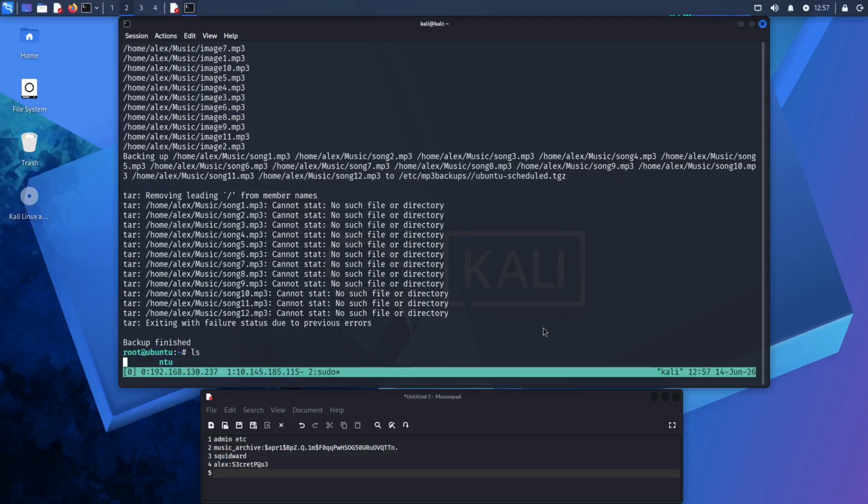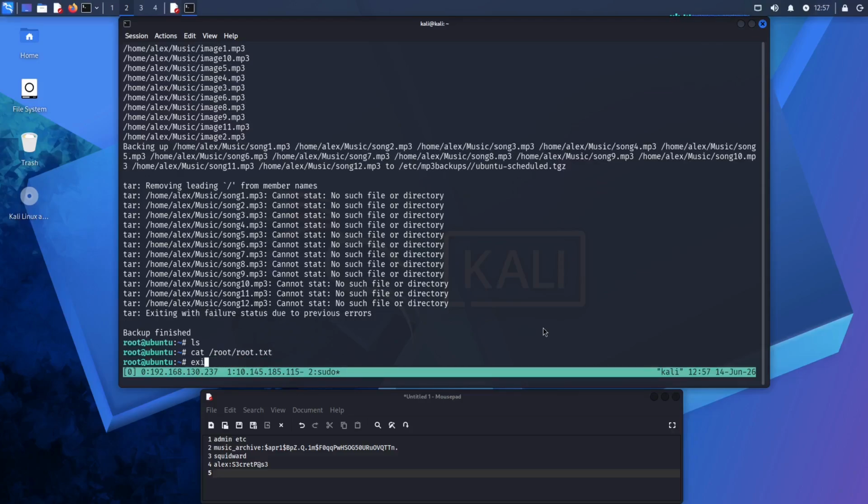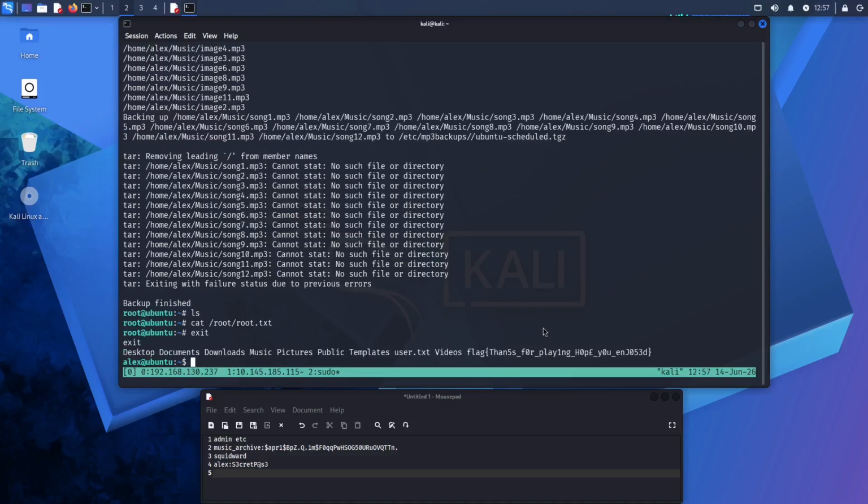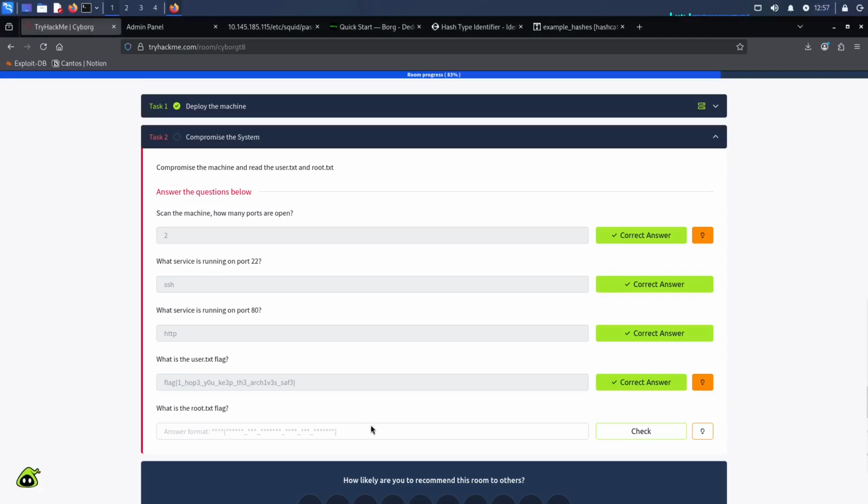Now, it might have been the way I did the /bin/bash that isn't giving us any return or inputs, but we could still cat out the root text, and once we exit, we get the output for my ls and the cat that we did. So there we go. There is our root flag. And correct. We did it.